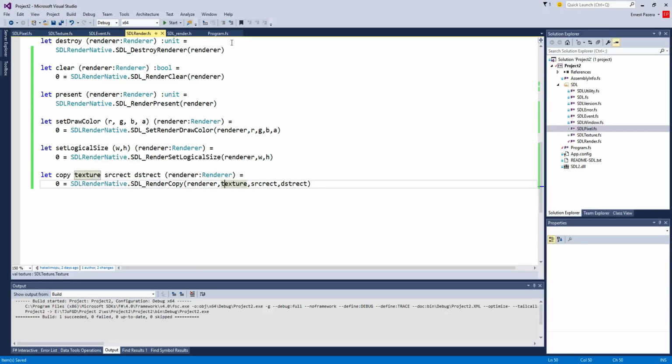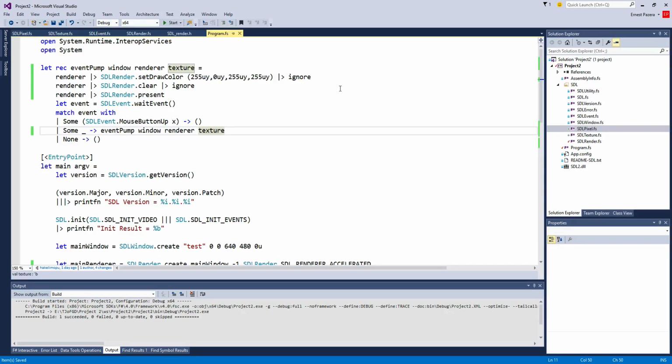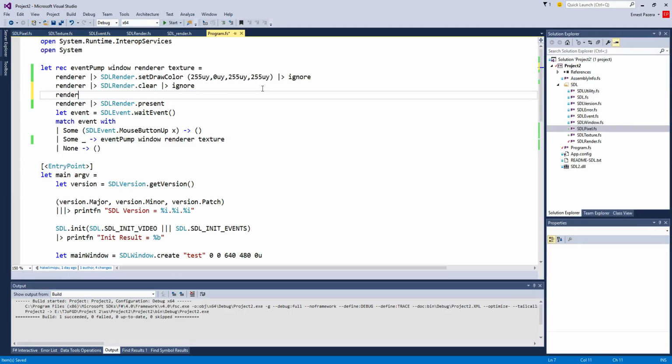So then, right here, don't know what's in that texture. I'm going to clear a renderer, SDL render, render copy. And I need texture, 0.